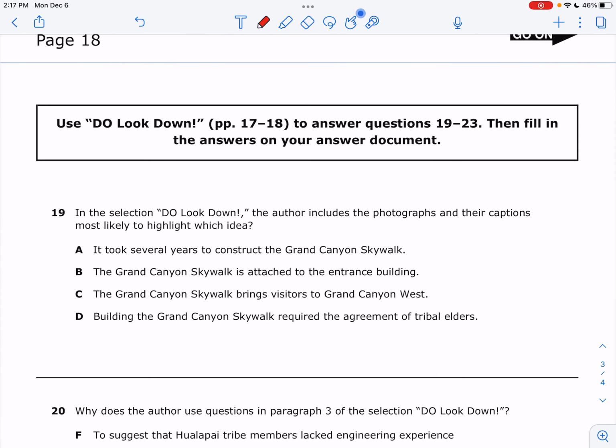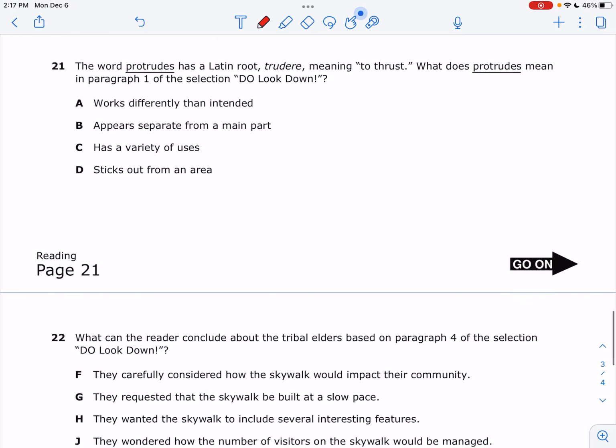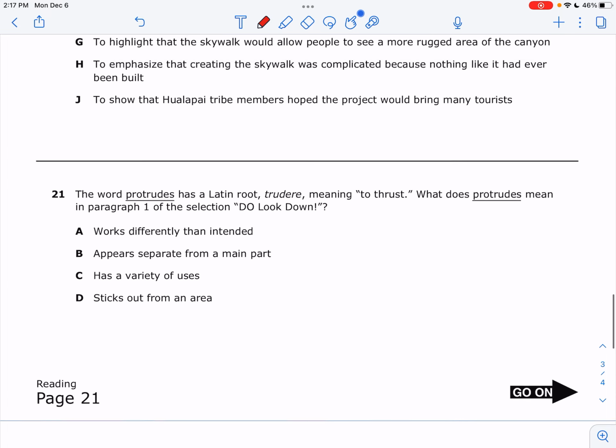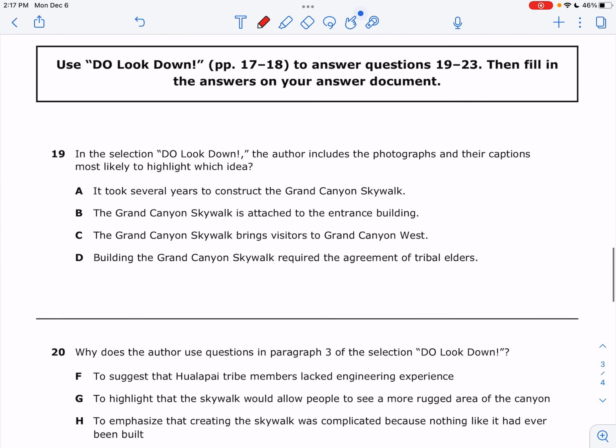Okay, back again. You should have now put the multiple choice questions into the same note that you just read the passage on. Okay. So we're going to go through the multiple choice questions. Questions 19 through 23 are just over the second passage. And then we are going to go back and look at the questions that are on both. Okay?